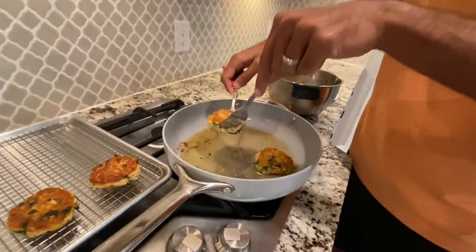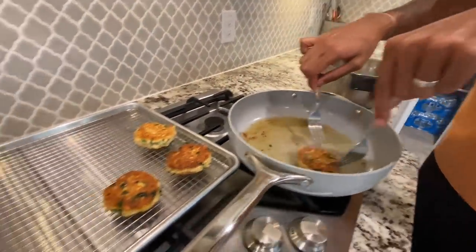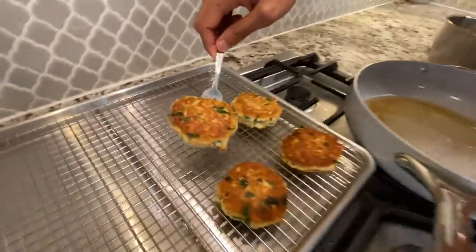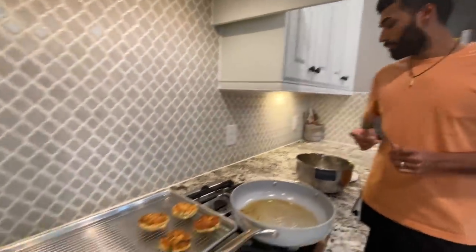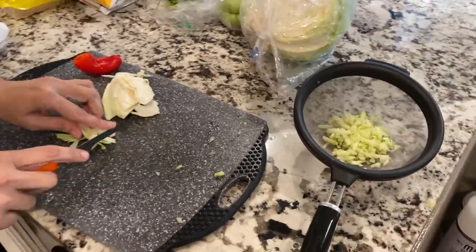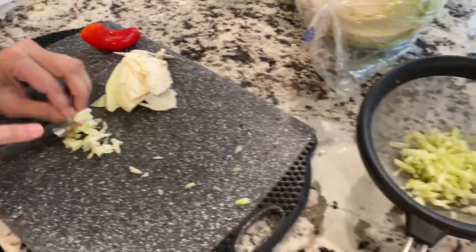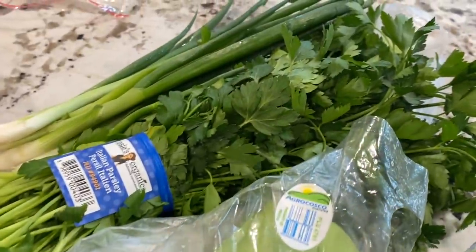Alright guys. So what we're going to do now is rinse and repeat - get all the crab cakes on the rack right here, and then we're going to put them in the oven for 10 minutes at 300 degrees. Now we're getting started on the shrimp wontons. We're chopping up all our veggies that are going into them - making some veggie ones and some shrimp ones. Our cabbage, bell peppers, some squash, some parsley, and green onion.